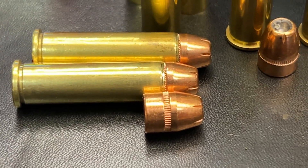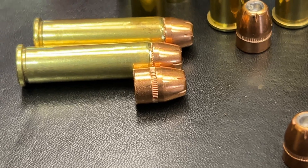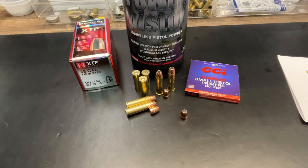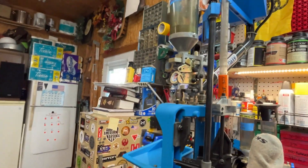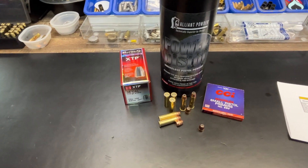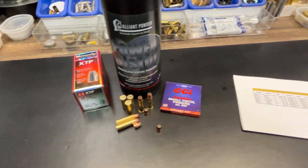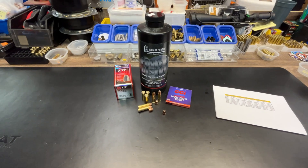There is not a lot of bullet down in the case on these, compared to a lot of the other XTP loads — something to note. I do have about a medium crimp on this bullet just to keep it from moving around too much. I typically do the same crimp on all my .357 mag loads, set up on the Dillon. I don't usually change that unless I'm running a big heavy load with a really hot charge in a revolver where I can get some bullet jump, and eventually those rounds can be too long and lock the action up. Here's a quick teaser for the spreadsheet coming up — this will be in the slides at the end of the video as well.